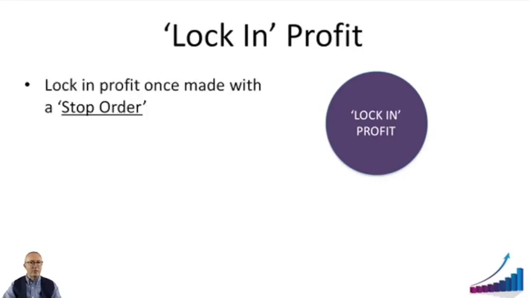We've set up a stop order initially just in case the market crashes against us, but once we've made 15% or 20% or 25%, we're going to review our investment every now and again. And when we review, we're going to go, oh, our investment's gone up 5% now, so we'll move our stop order up 5%. Our investment's made another 10%, we'll move our stop order up 10% now.